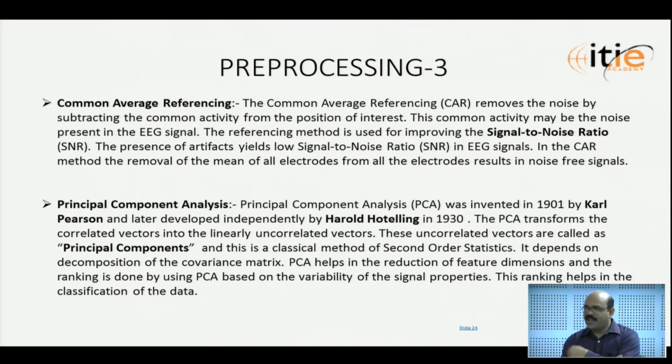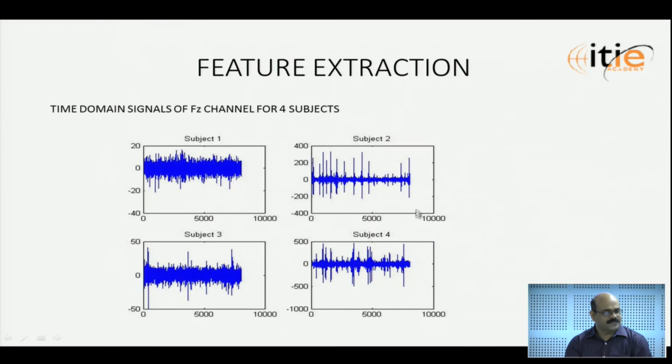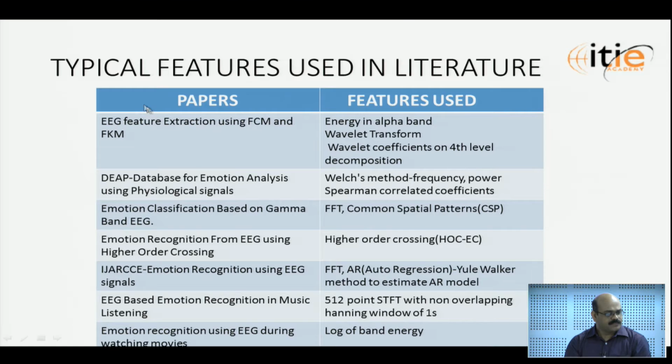The other one, we went again with the basic feature based on the principal component analysis, PCA, and independent component analysis, ICA, is also preferred in EEG signal analysis. You will find a lot of research happening on ICA, but we tried to get better results with the PCA. So, this is the time domain signal and you can see the corresponding frequency domain signal. This is for the researchers.